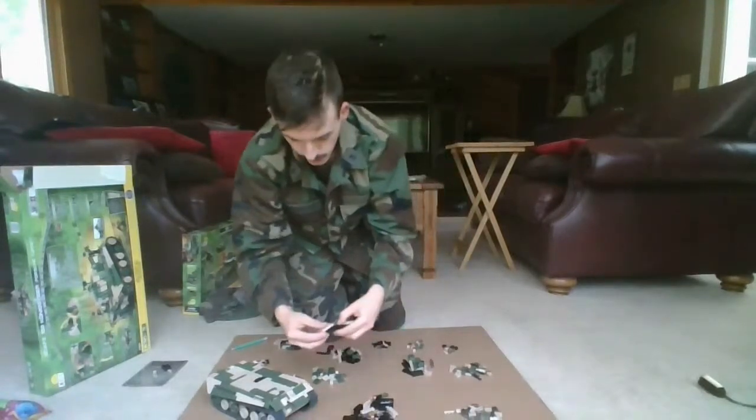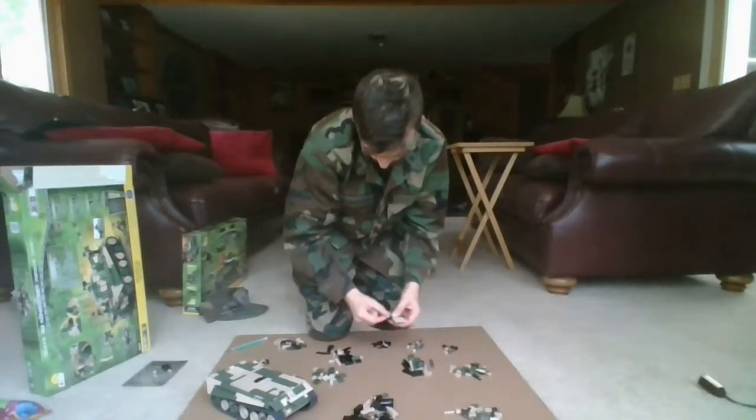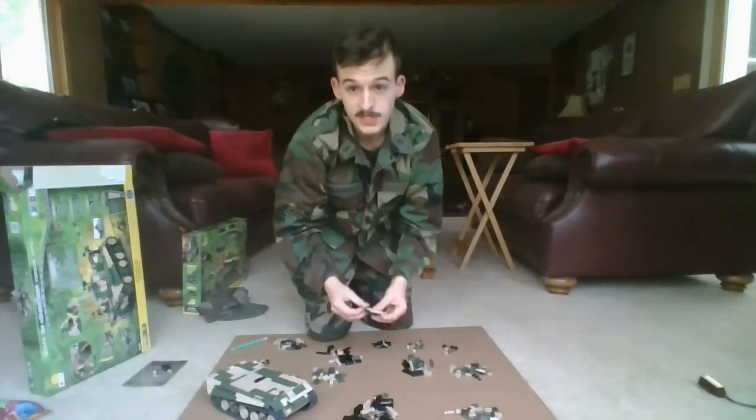Let's get to flip that over. I can tell we're already starting to do the turret.